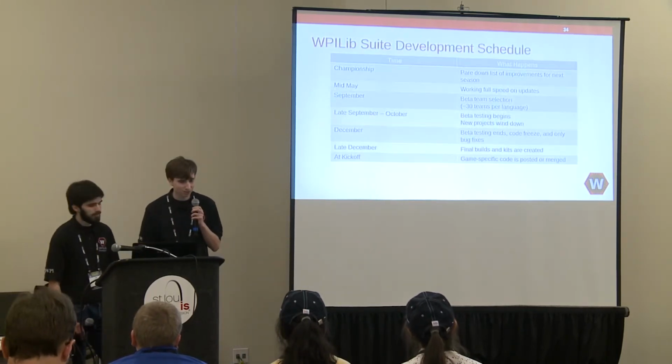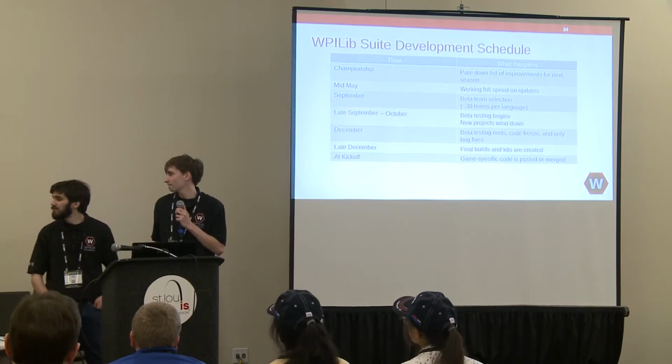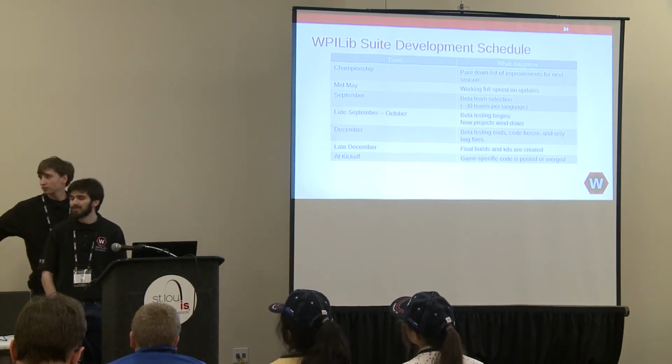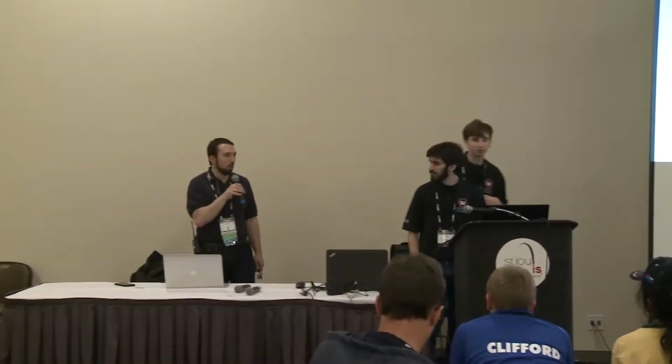If you have an issue, either a bug fix or a feature request, and you don't know which little repo it belongs in, put it in allwpilib. That one has the most of us subscribed to it. If it's supposed to be somewhere else, we have tools that let us move it, and we'll notify you that we moved your issue to another repository, say NT Core, because it's a low-level NetworkTables thing, not a high-level thing in the C++ or Java libraries. So take a look and see if you can figure out where something goes. But if you're stuck, we'd rather you tell us in the wrong place than not tell us at all. So throw it in allwpilib, and we'll get you sorted out.